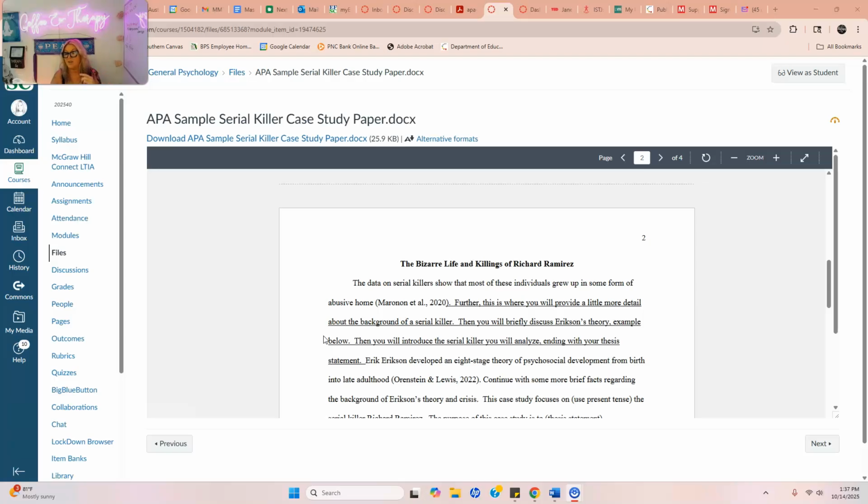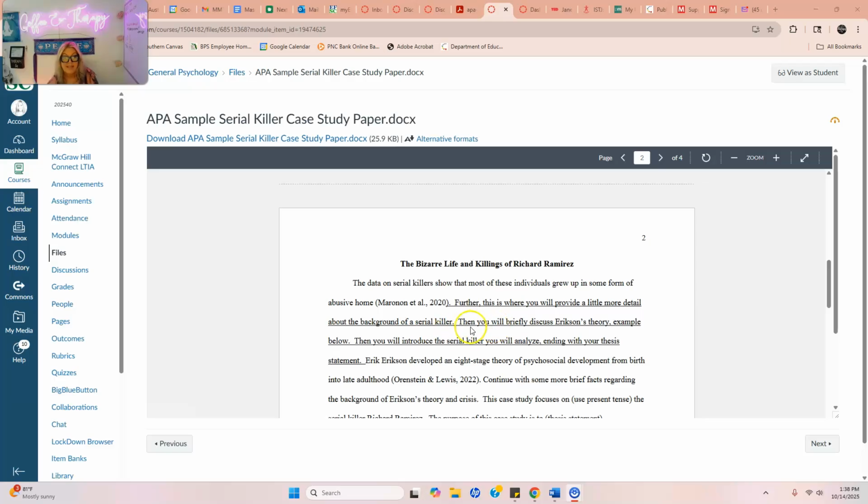begin with a sentence that introduces the psychological puzzle of serial killers and their developmental background. Cite your information. So I did that. And then you're going to go on just a little further about serial killers. So you find your own information and put that in there. If you are using another source, another reference, cite that if you're no longer using this. If you're continuing with this reference, then you could just cite at the end when you're done using it. Just remember, you don't just cite once. Look at the rules on citing.